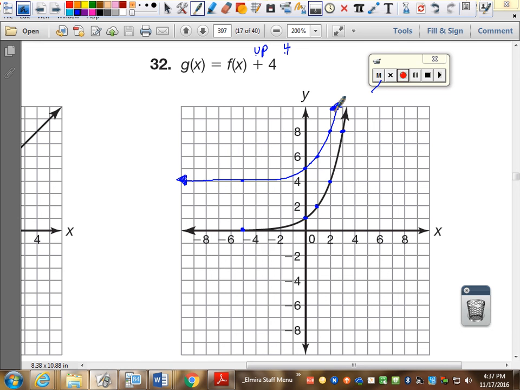So the important part to me is knowing what to do. Okay, I'm sure we can all count to 4. The important part to me is you interpreting and writing the words up 4 here, because after that, that's the easy part. So let's scroll down. I want to do 34.